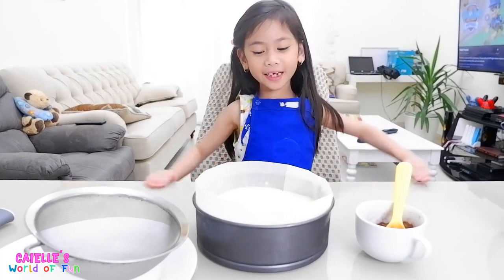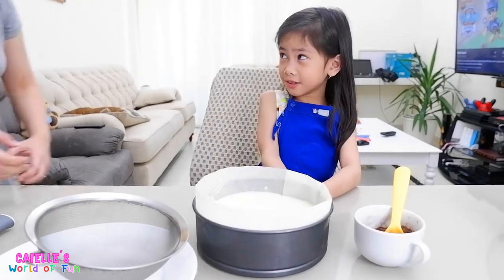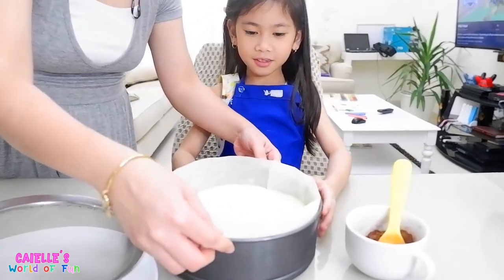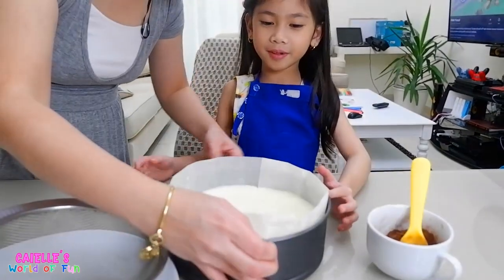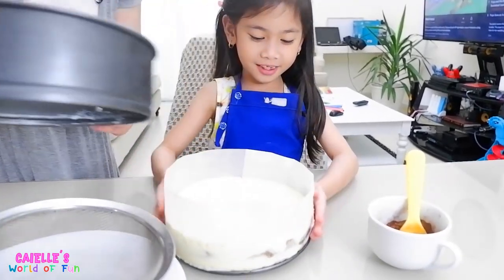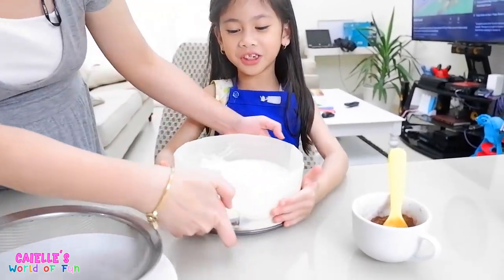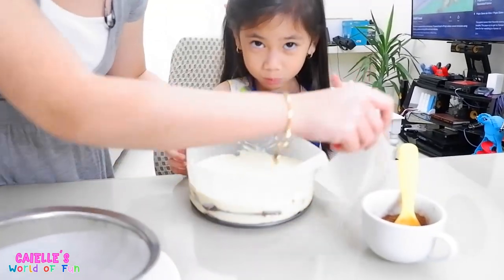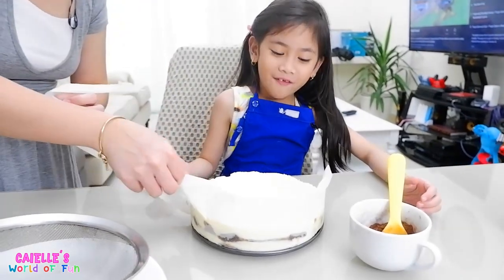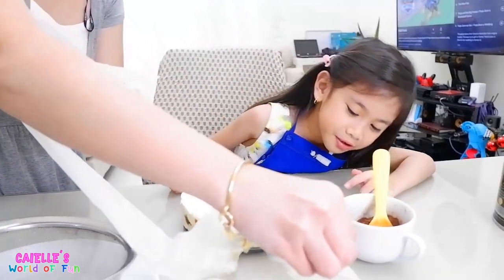Hi guys, we're back. And now we are going to remove the lock. This is hard. After you remove it, it's time for the cake. Then remove the mold. Wow, it's squishy. But don't touch it. I can see some of the biscuit. Guys, can you see the biscuit?